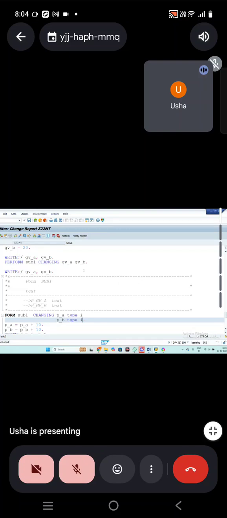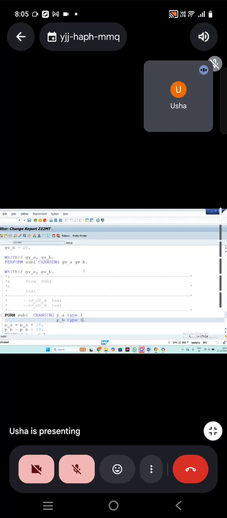But when you are using that in another program, a global subroutine, at that time I must and should refer to the formal parameters and what is the data type. So at that time you have to take care of what data type you are going to use. Clear? Whatever formal data type and length is there, the actual data type and length also must and should match. Both data type and length must and should match.